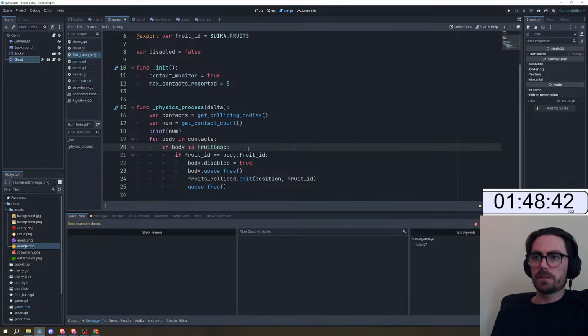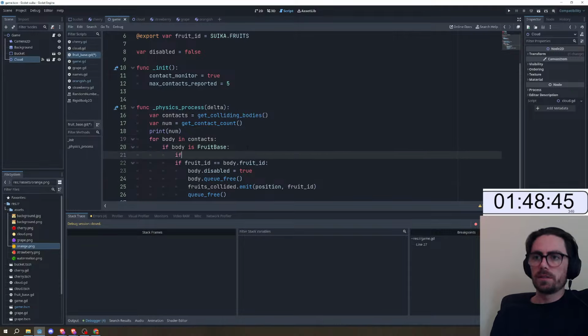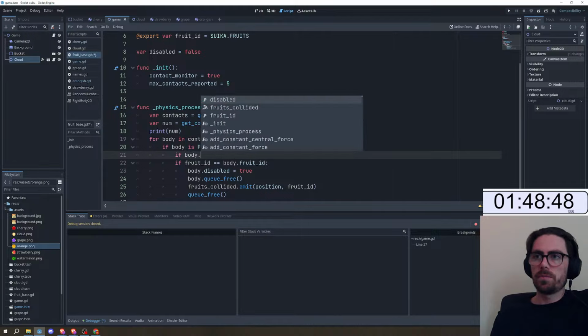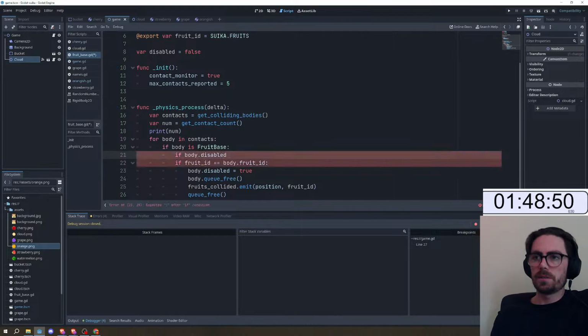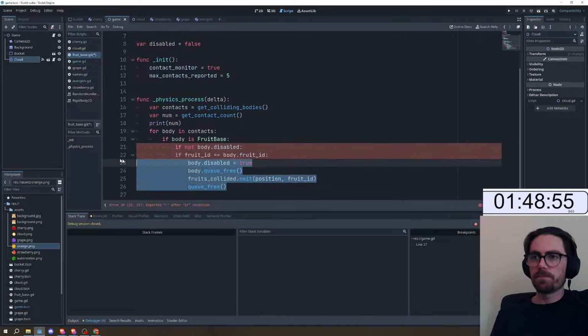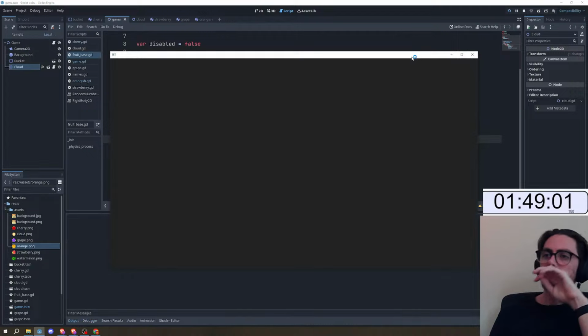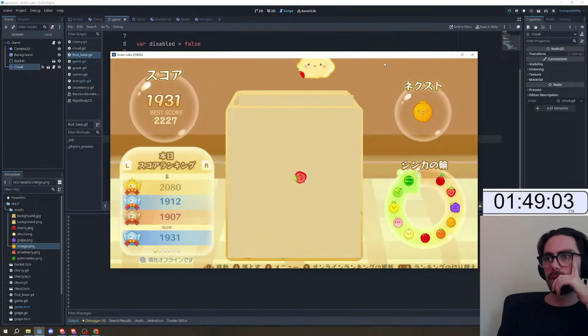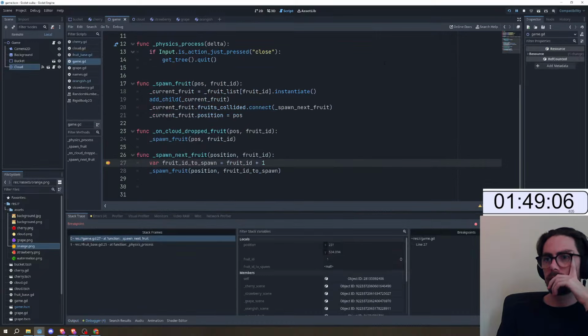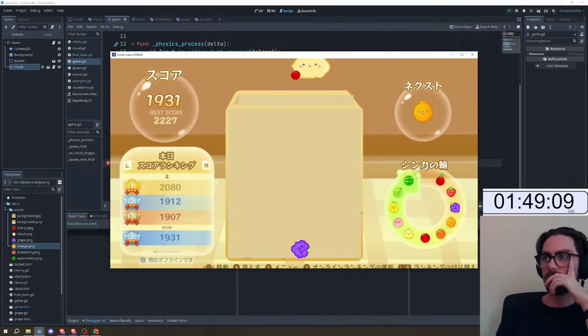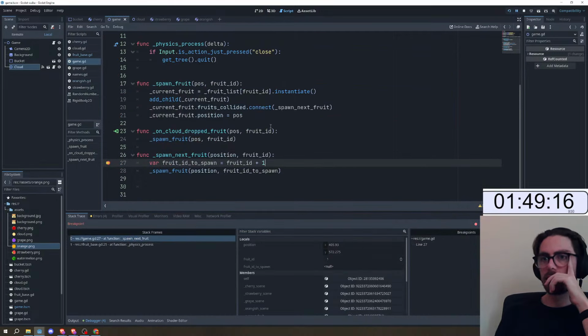And then check if body.disabled. Then we go into all of this. So now what we're doing is we're turning it off. So we have the grape. It's really hard to know if that actually worked, the last thing that I did. Okay, so we have 2 grapes. All right. This breakpoint's not gonna help me.